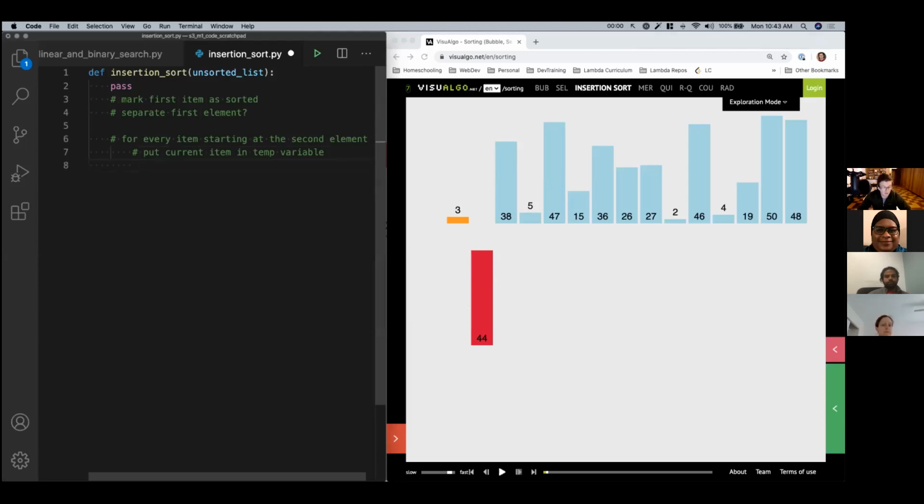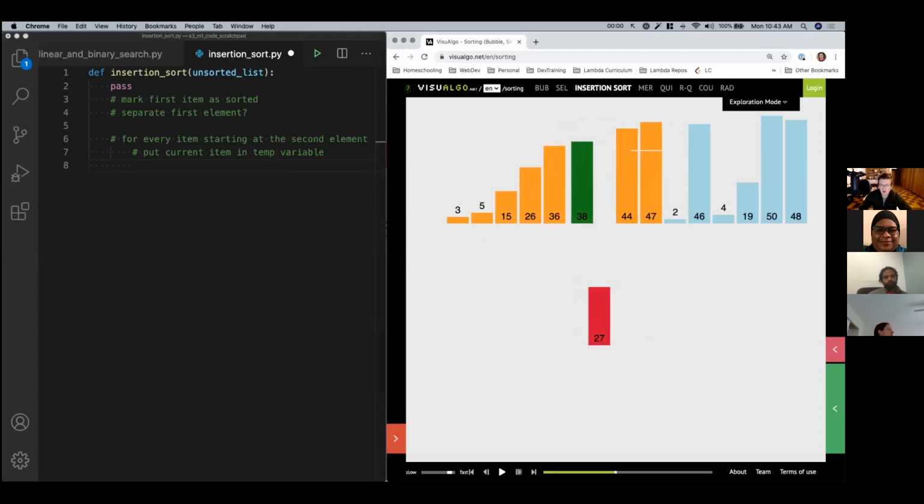And then what other people have said is comparing it to sorted. So when we compare it to the sorted portion, what kind of process is that in our code? Like when we're right here and we compare 2 to this list, what are we going to have to do?